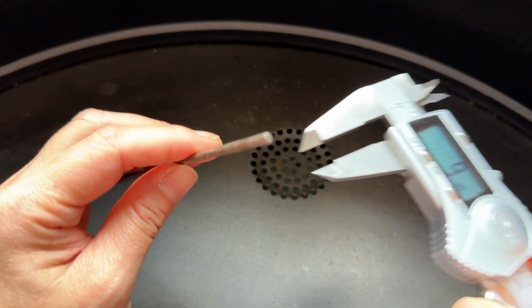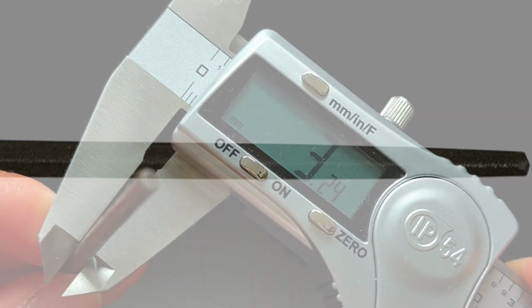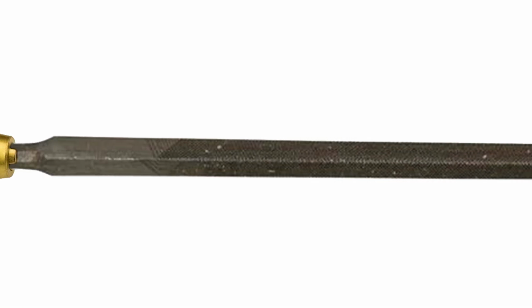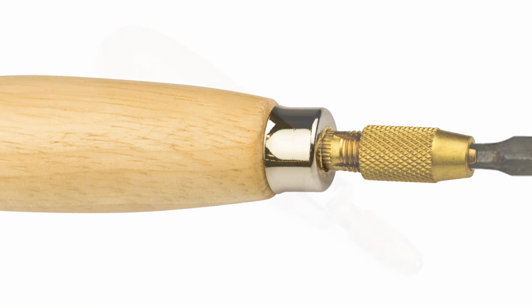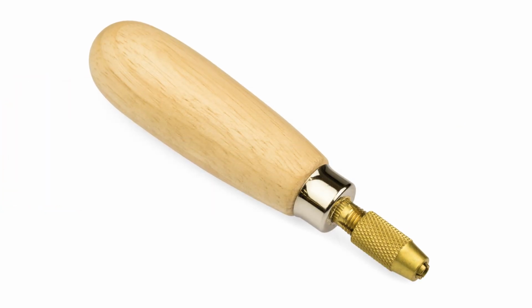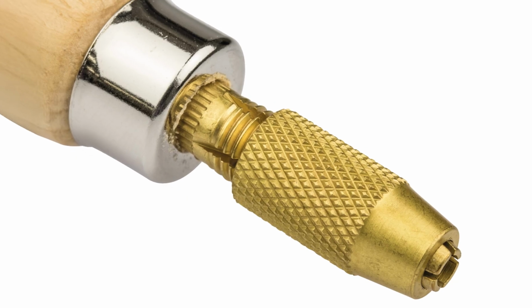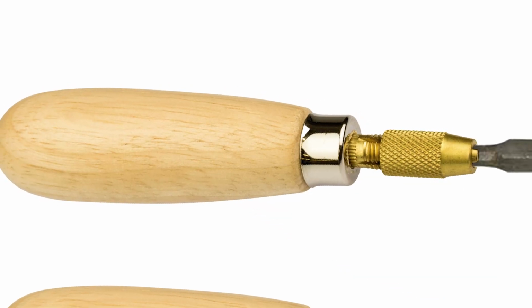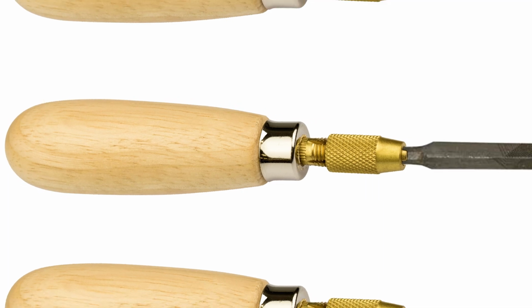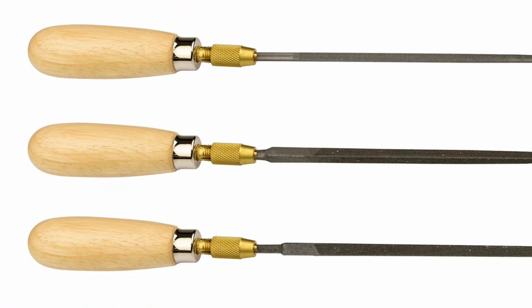The thickness of this file handle is only 3 mm. So for most people, you will find the needle file with a wooden handle much more comfortable to hold on to. Basically, you put the needle file into the wooden handle and then tighten it with the chuck. In this way, your handle is much bigger than 3 mm. These handles are between 10 to 20 US$, and they are reusable.